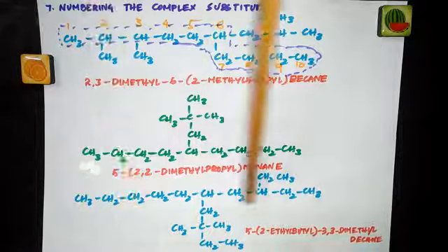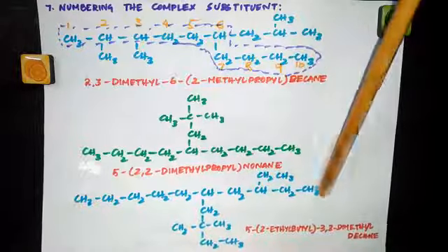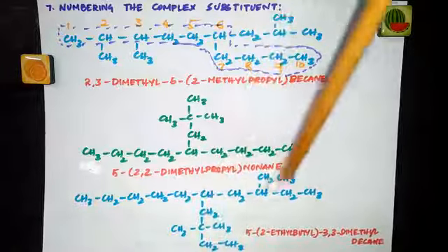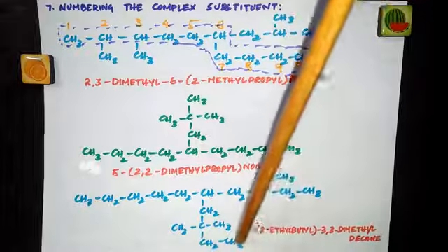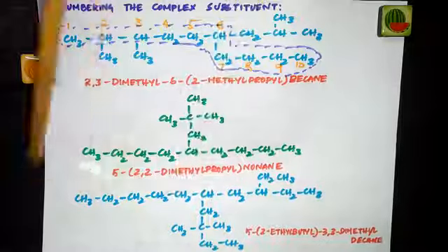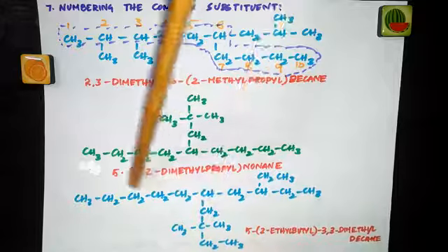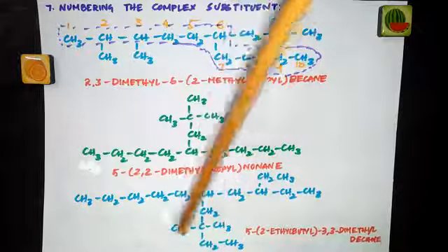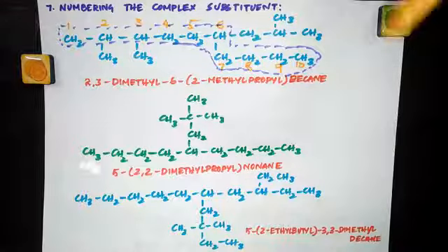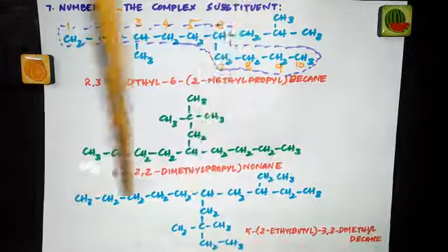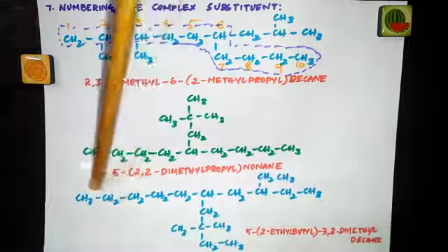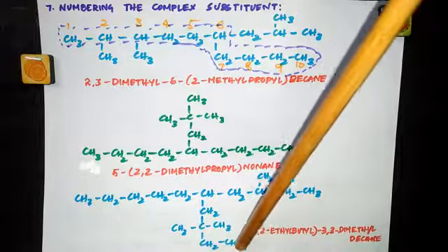Now if I choose this chain as the parent chain, then I have one substituent here, CH2CH3, and I have one more substituent here, a complex substituent. I get just 2 substituents. Suppose if I choose this as the parent chain, see 1, 2, 3, 4, 5, 6, 7, 8, 9, 10 carbon atoms. If I choose this as the parent chain, I am getting 3 substituents. See, 2 substituents here and 1 complex substituent here. So then which should be chosen as the parent chain? This is chosen as the parent chain, not this. Because if this is chosen, I'm getting only 2 substituents. If this is chosen, I'm getting 3 substituents. So this is preferred. So I'm starting the numbering from this side.